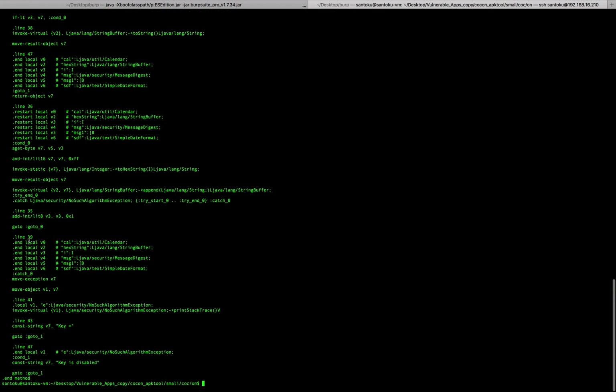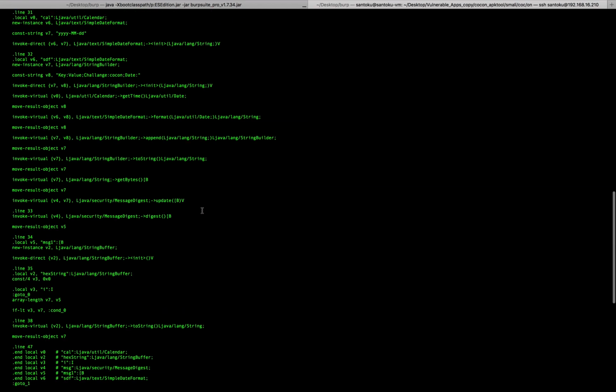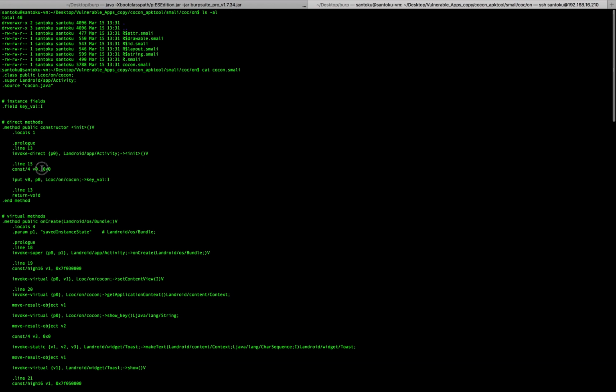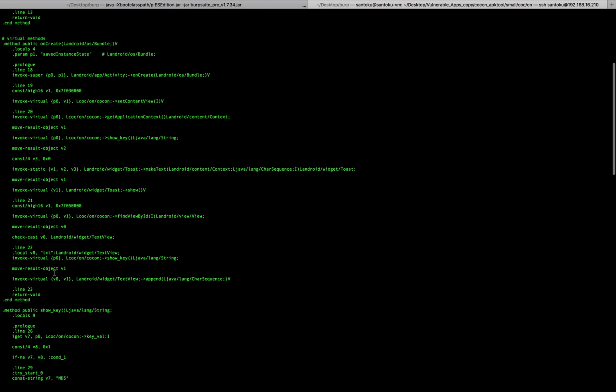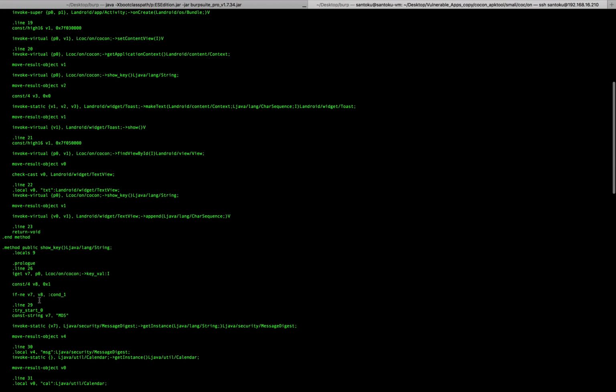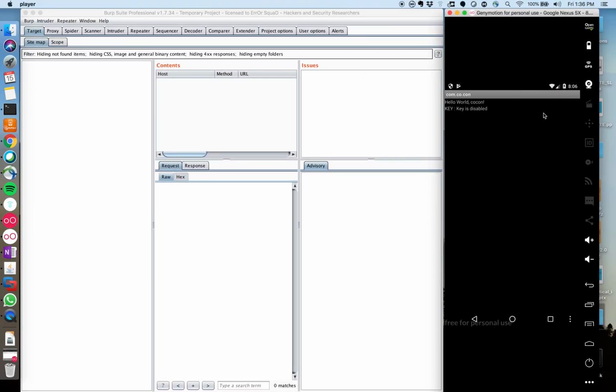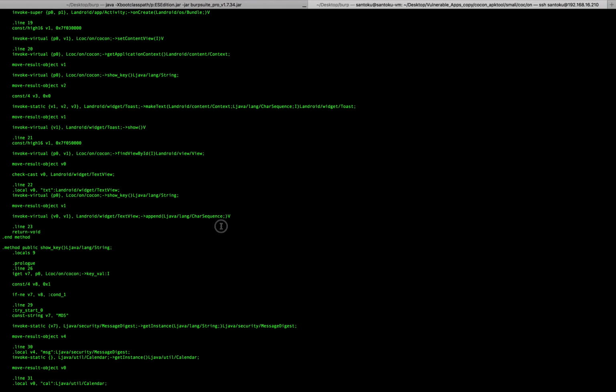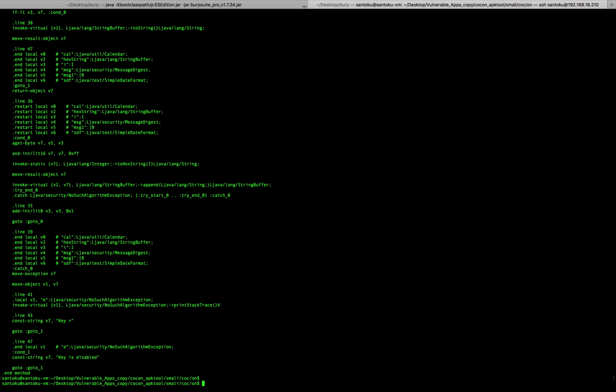Now, in order to reverse it, we are going to change the value from 0 to 1, which means we are going to change the value being sent over here into v0, from 0 to 1. By doing this, v7 and v8 become equal, and as a result we will end up having the key being printed and not this particular text printed over here. So let me show you.